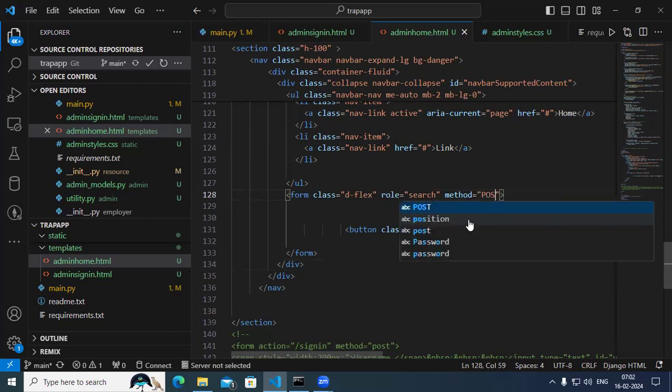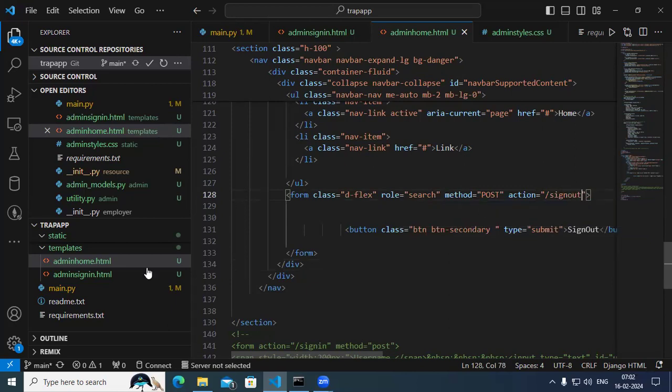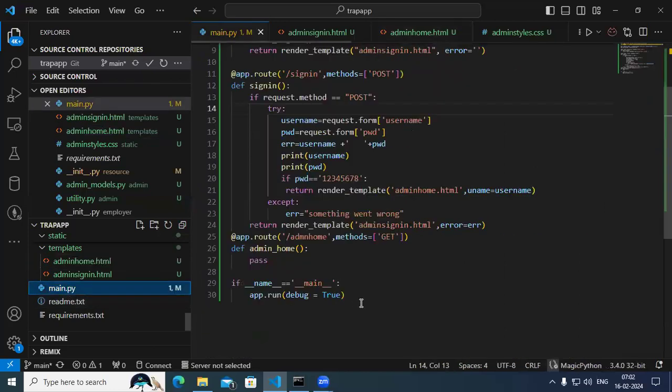Then similarly, here we write action equal to sign out slash sign out. So it must be getting signed out for us. So in the main method, we need to write the sign out feature.